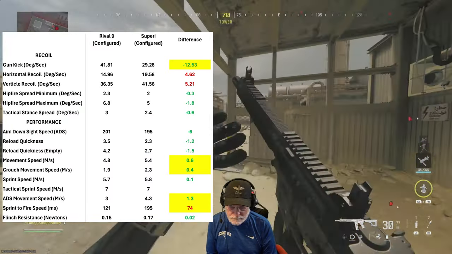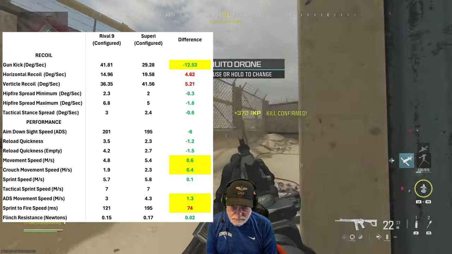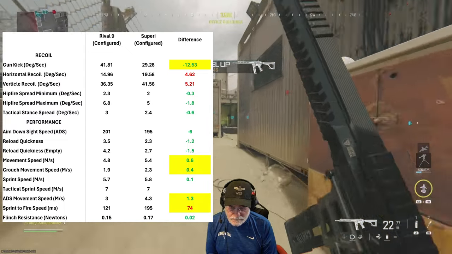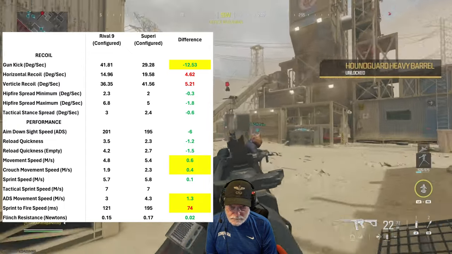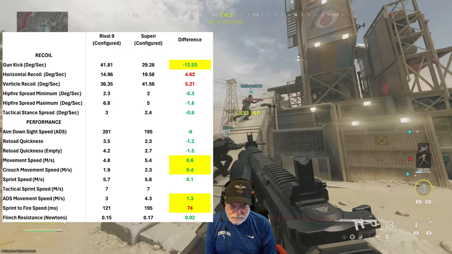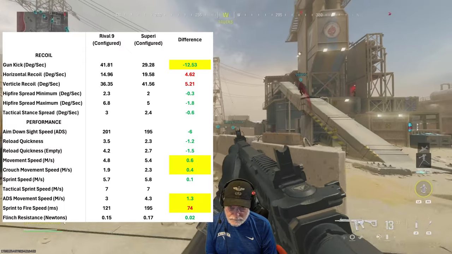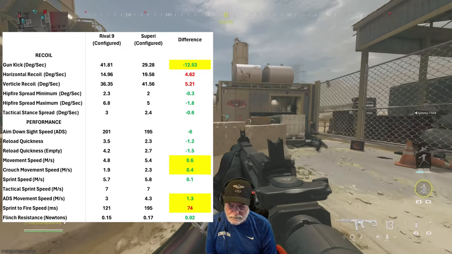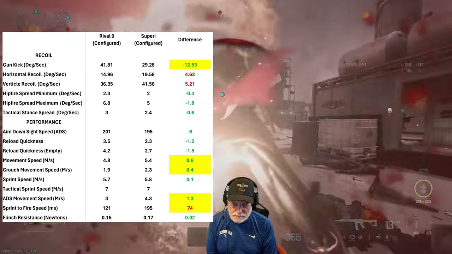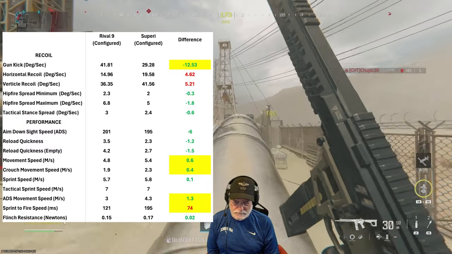It's the recoil and performance where the Superi absolutely shines, with the initial kick significantly less than the Rival 9. In performance, the Superi wins in every possible way. And take a look at the ADS movement speed. The only place where the Rival 9 has the nod, and a significant nod, is in the sprint to fire time.